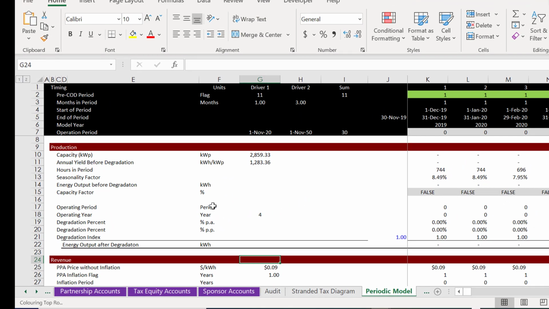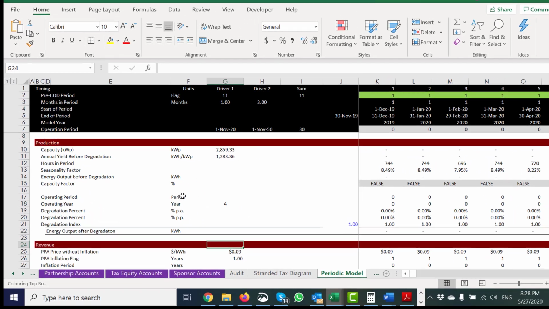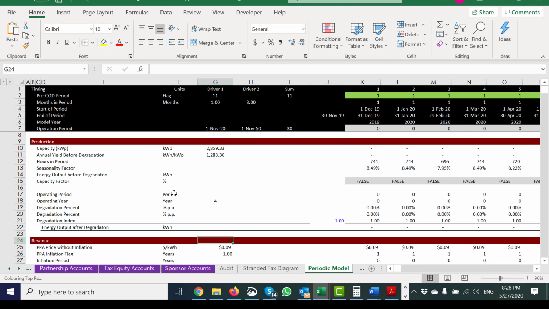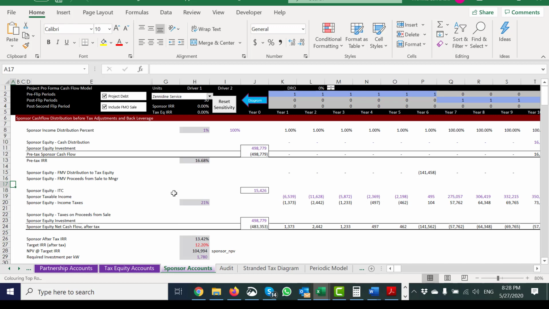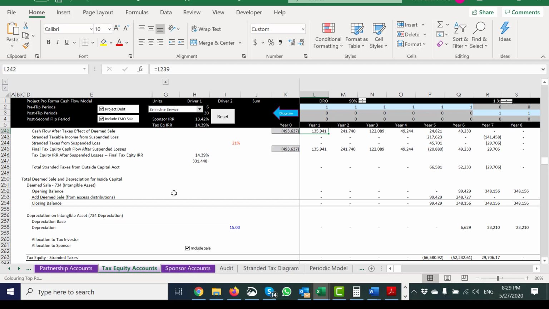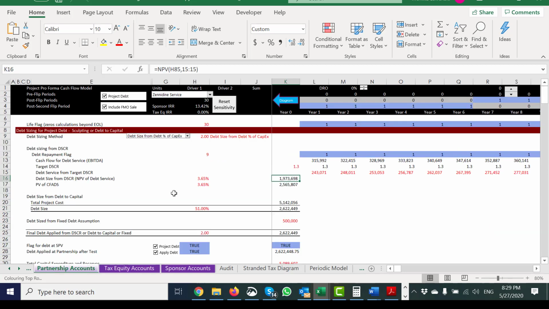there'll be some construction debt for a construction loan, and there'll be a bridge loan for the tax equity, and the flip period can be within the year, and the taxes will be paid quarterly. So we'll just have to go through some Excel work to get all that right. I'm almost convinced, maybe not quite, that the annual model is better. So now, let's talk about how this page is structured.